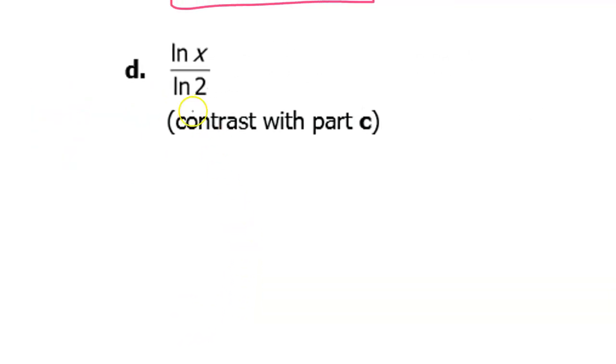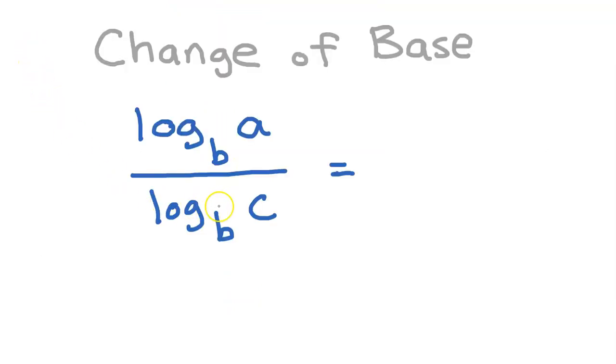Now, part D, we haven't really talked about this yet, so I think I need to do a little side lesson. For this last problem, we will need something called the change of base formula. If we have the quotient of two logs that have the same base, in this case, base b, you can rewrite them as a single log, which will not have this base at all. Instead, we will use these two values in the following way.